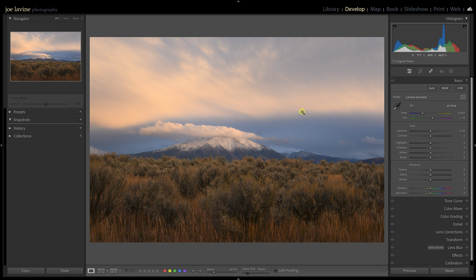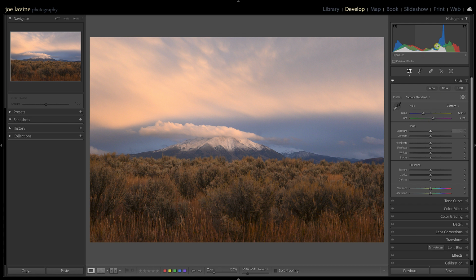White balance, there's nothing neutral really in this image that I could use the eyedropper on. But it's always nice to take a look. That's a little cool, a little warm. So I am warming it up just a tiny bit. And I think I'm just going to add just a hint of magenta in there. I always like that little magenta cast with scenic images.